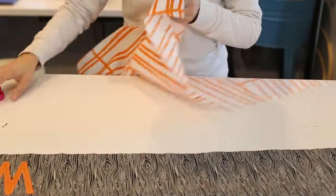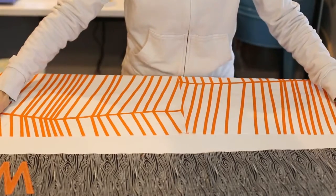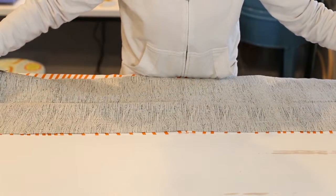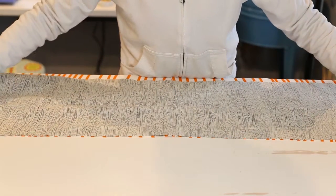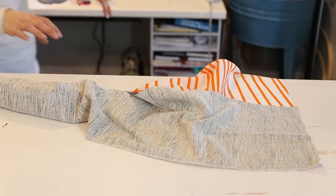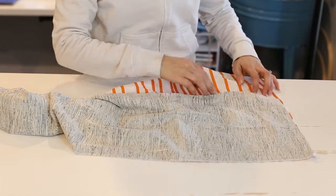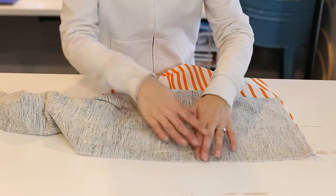You're going to take your main fabric with the right side up and open it out. We're going to attach the binding by putting right sides together and then sewing along the whole edge. You can see that I sewed across the top to add the binding to the main fabric — they were right sides together, going all the way across the top.